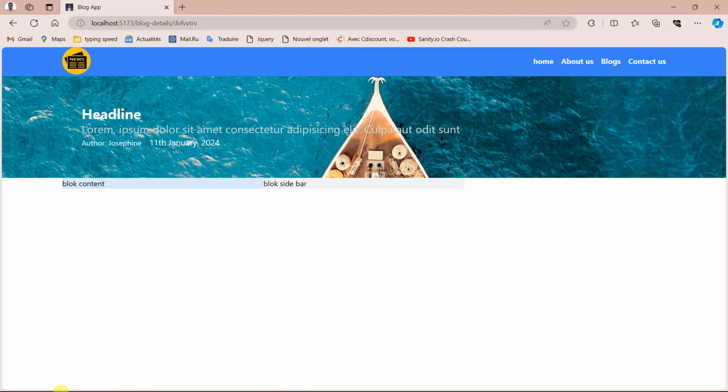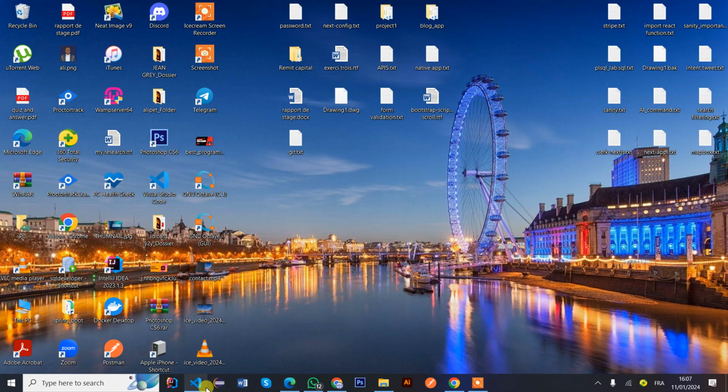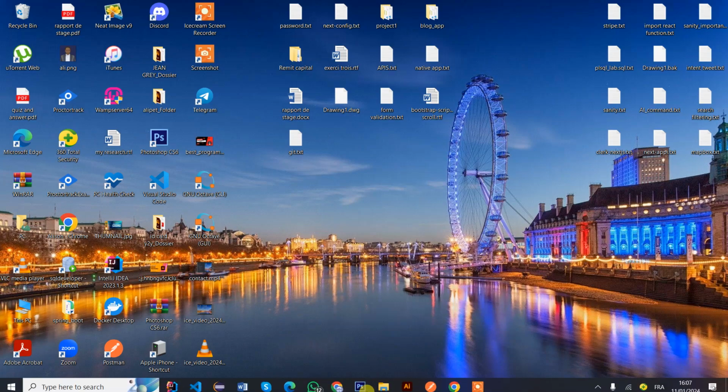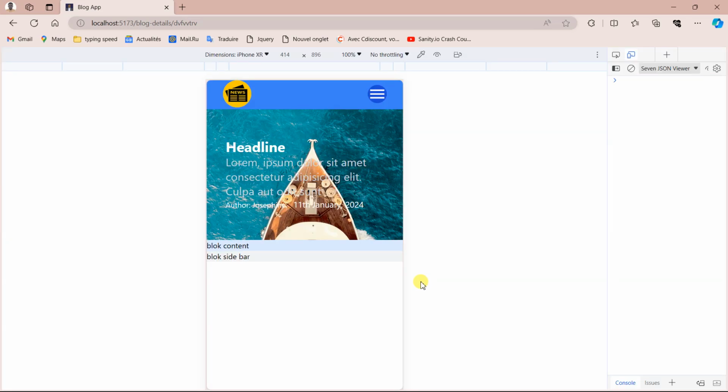So if you go back here, Control Shift plus I. So there was a mistake. Col-span, LG, then type the col-span in its place. And then like this, it goes well when we are on desktop. If we go back to our small screen, everything is going to be balanced.